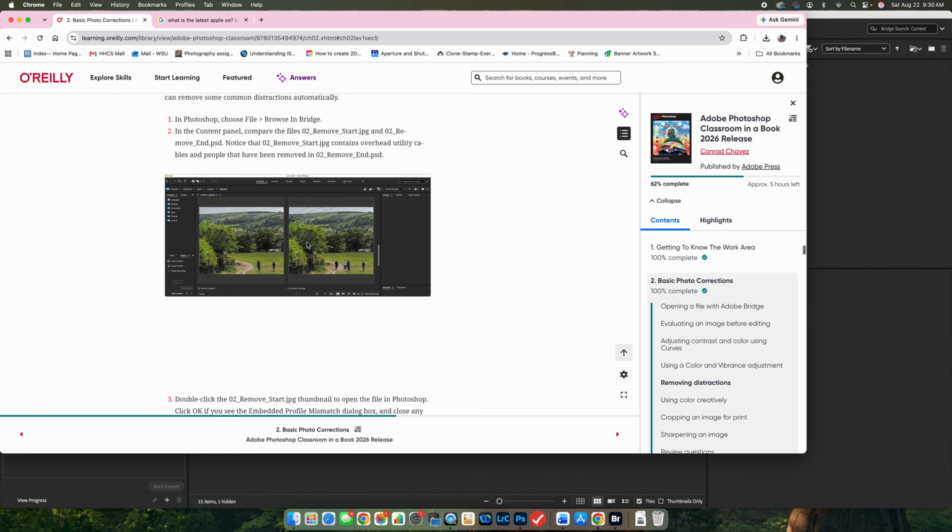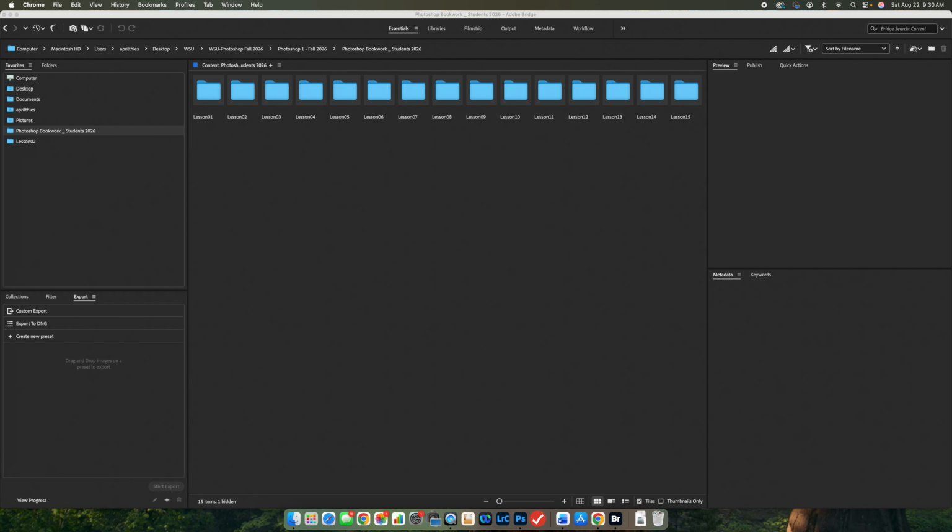The book is going to show you a before, which is the one on the right, and then the after. Okay, now you do not have access to the ending one. So we will be opening this first one, and you can see what it's going to look like over here in the book. So now I'm going to remove this, and we're just going to start from the beginning.